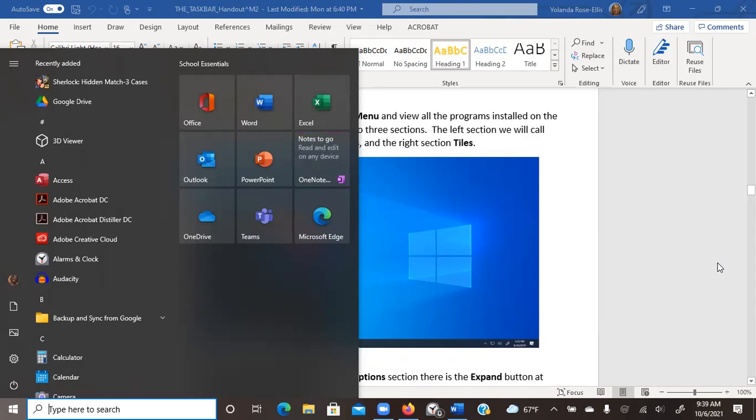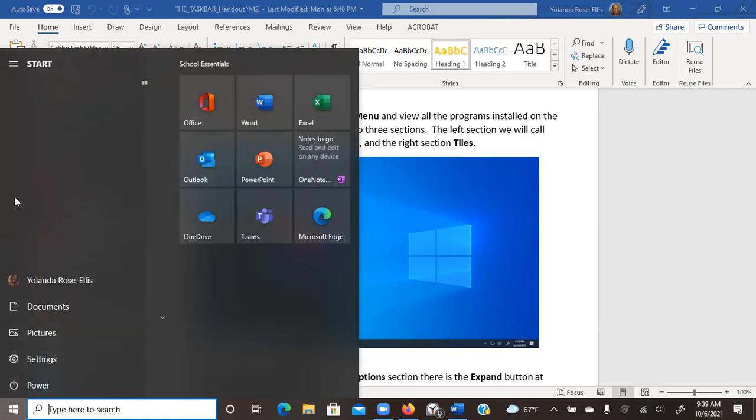We also said that I divided the start menu in three parts. What's the name of the part on the left? Options, right? So we put our mouse pointer over on the left and it expands. It shows us the names for those buttons that you are seeing.